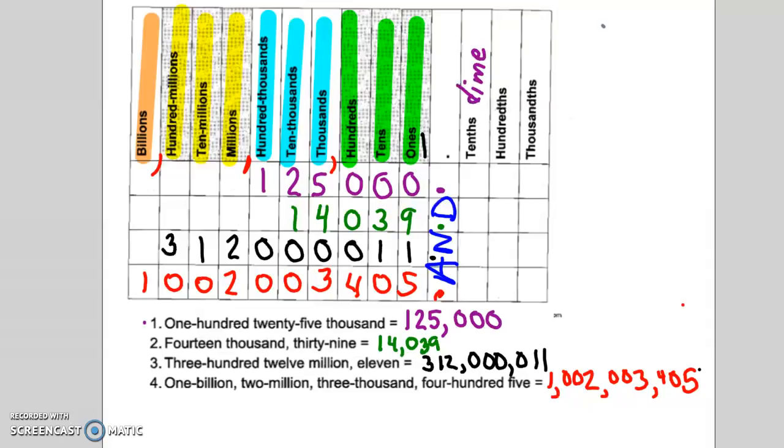Alrighty, if a tenth is represented by a dime, what's 1/100 of a dollar? Do we have a coin that operates as 1/100 of a dollar? We do. It's Abraham Lincoln's coin. It's the penny. A penny is 1/100 of a dollar. It takes 100 pennies to make a dollar. Alrighty, last one. Thousandths. Do we have a coin that represents 1/1,000 of a dollar? No, we don't. That's too bad. But if we were to cut a penny into 10 parts, one of those parts would be 1/1,000 of a dollar. Alrighty?